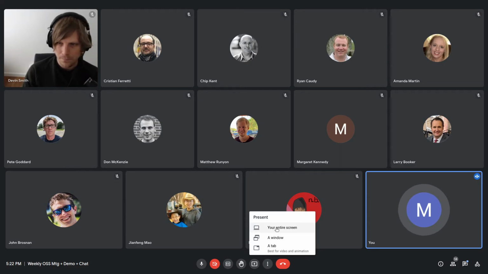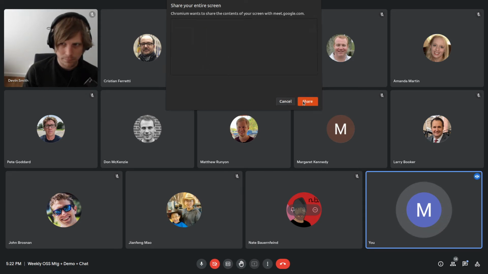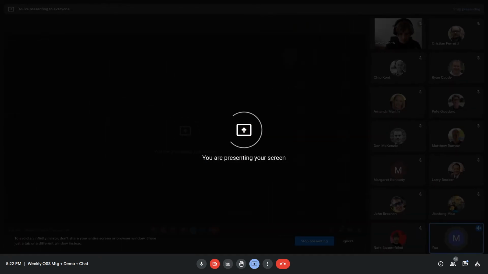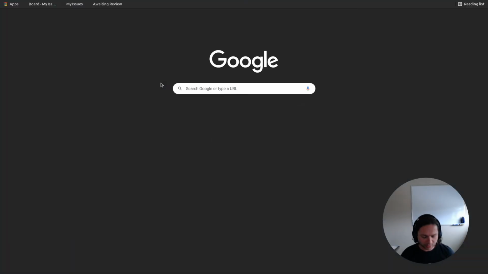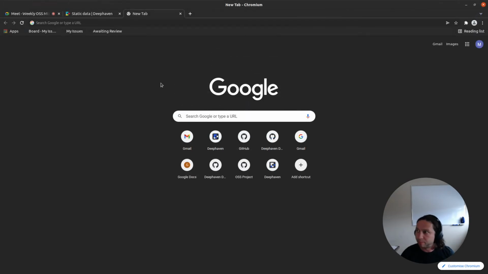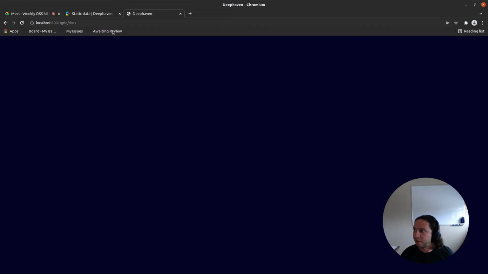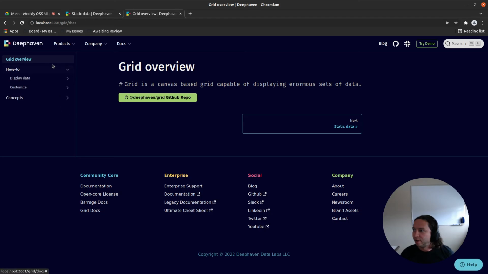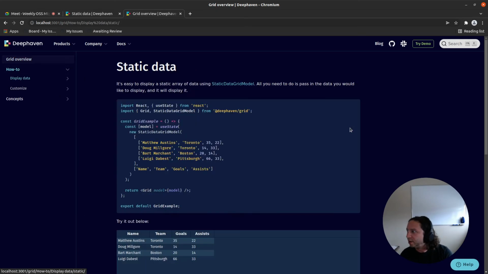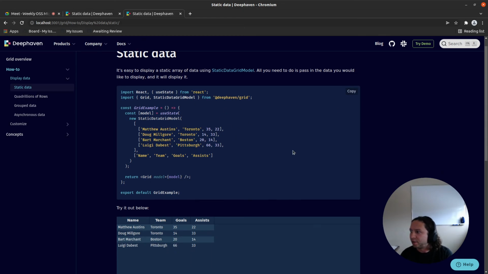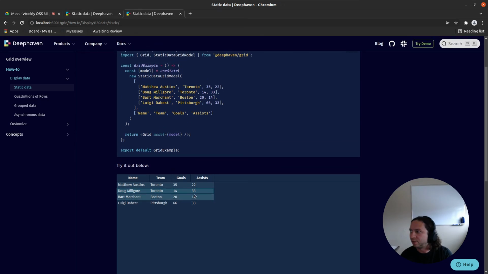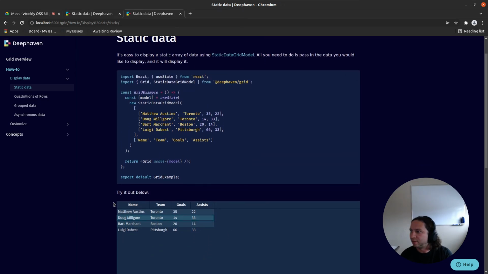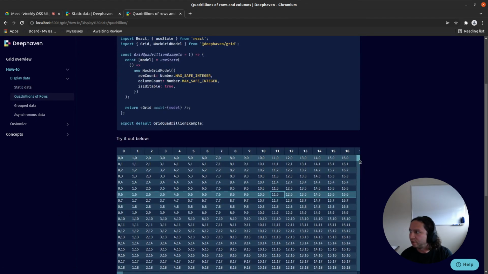All right, so now I'm going to show some of my changes for grid documentation. On the web UI side, we have our components distributed and available for developer use, but we don't have a whole lot of documentation around it yet. So that's been one of the reasons that people have been slow to adopt it. I've been putting together a docs page that has example code snippets, and then you can actually see the code snippet live below. For example, this is just showing some static data and showing the output of that. And same with other examples, like showing a quadrillion rows.